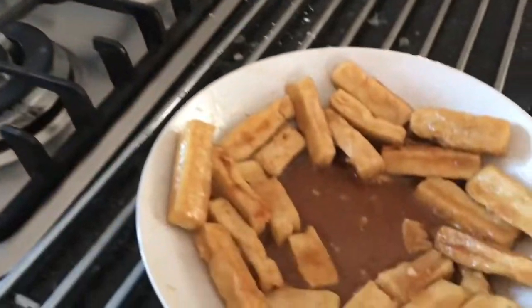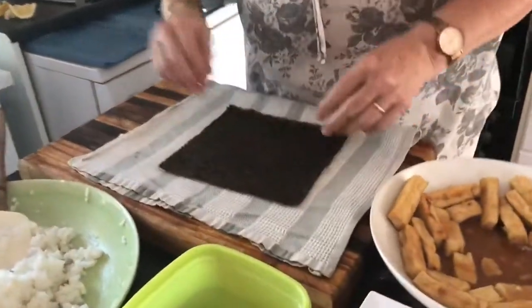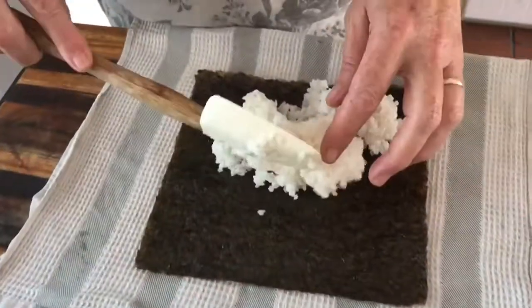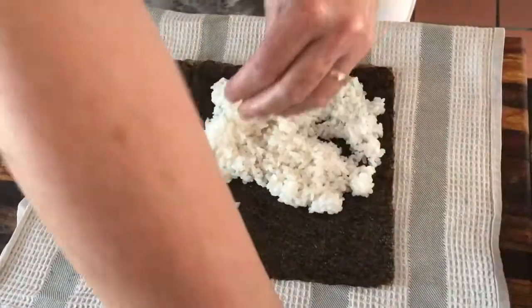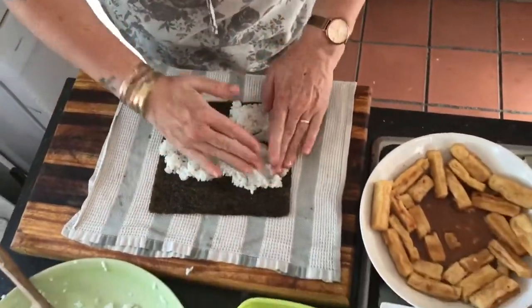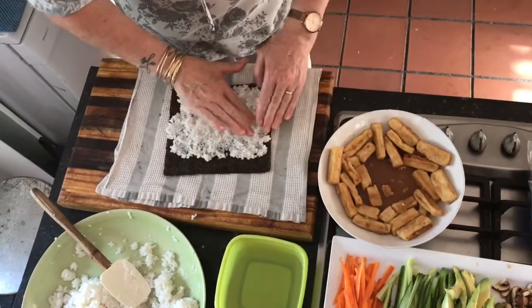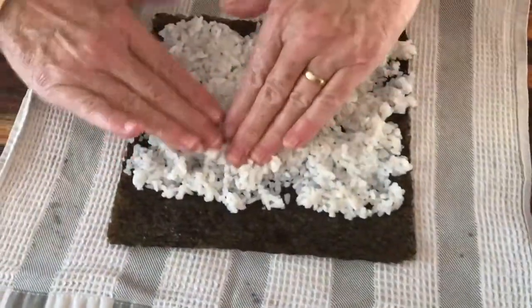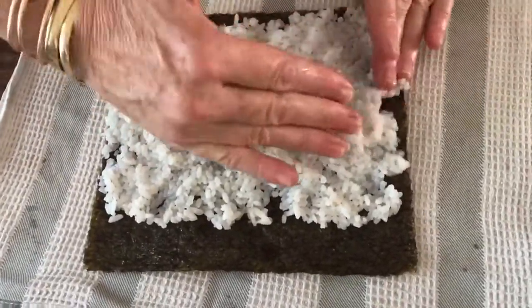The rice is cool. I've got a bowl of water for my hands. I'm going to put my nori down shiny side out, then take some rice, wet my hands because it is sticky as hell, and just smear this across. I do three quarters - you can do it right to the edge if you want but I just find it much easier to do three quarters. I gave up using a mat years ago so I just do it freehand - it won't be as perfect as somebody who uses a mat.